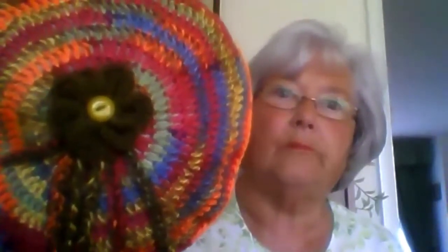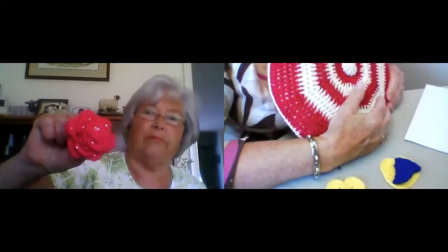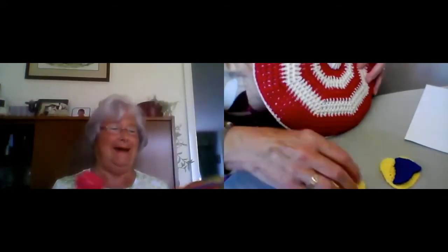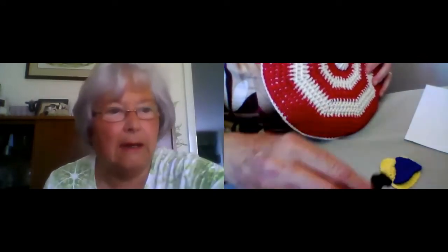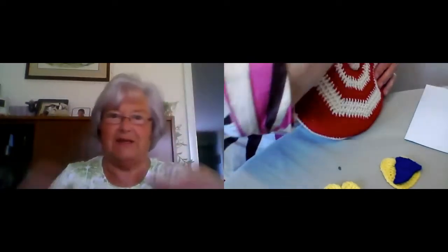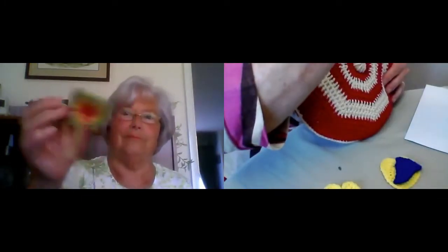Lovely, Doris. But I want you to try the bauble. I did the wee flower and made it with some beads. Oh, lovely. Did you not try the wee worm tonight? Yeah. Here it is. We'll put that on your cushion as well. Here it is, and there's the bauble. Oh yeah, a bit like a watermelon. Cool.